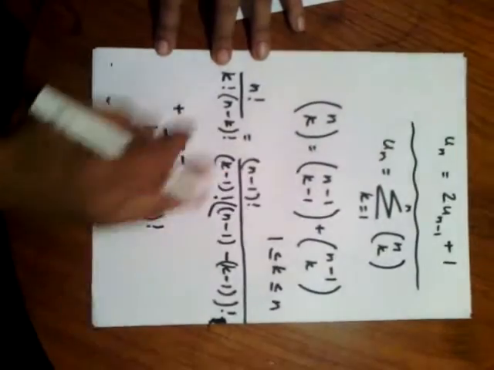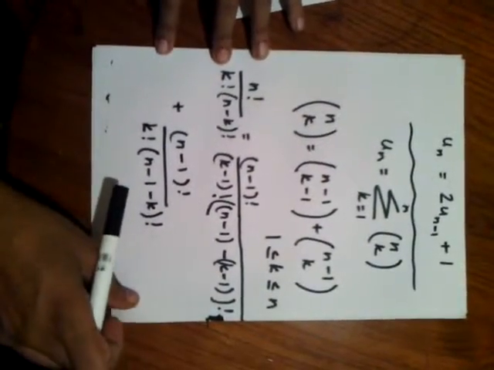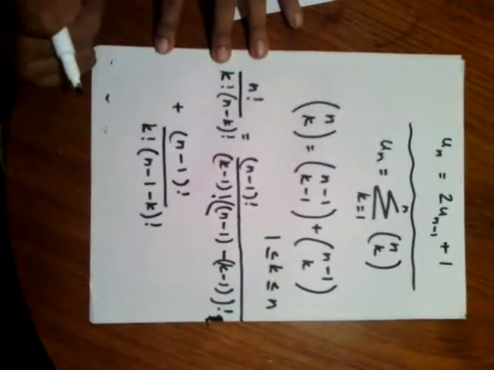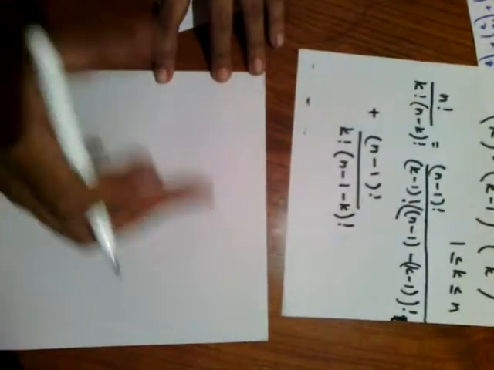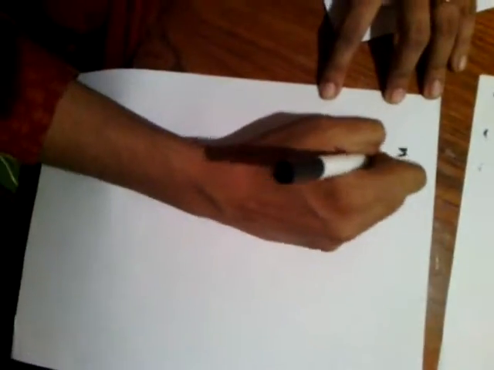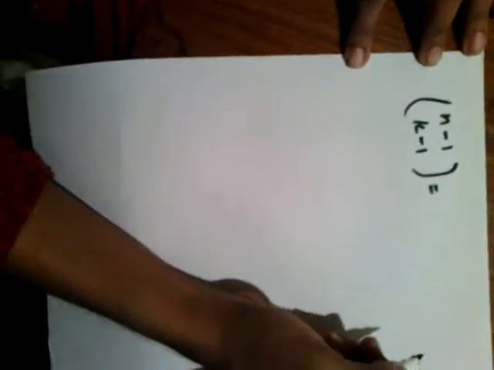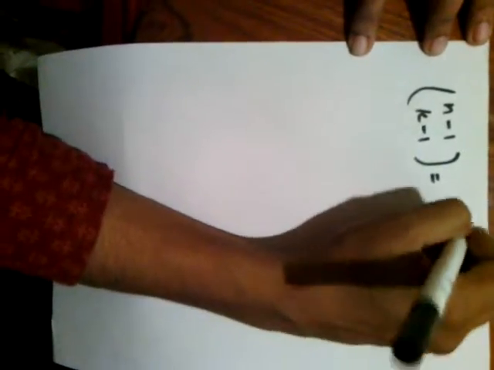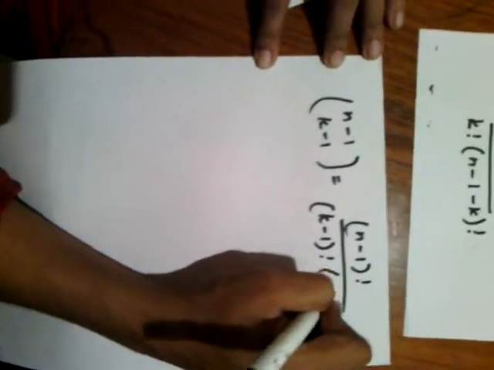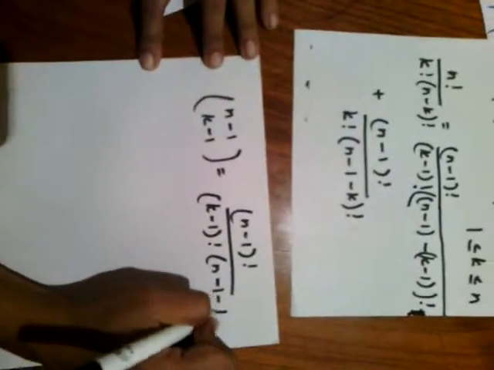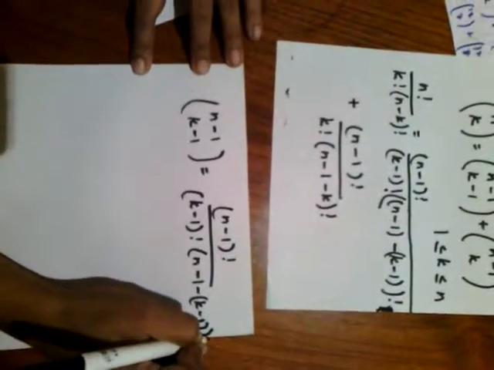And basically, if you manipulate all this, then you actually do see the proof that this is indeed n choose k. All right? How would you go about that? You go about that by just unpacking the definition of each term. Let's just work out the first part of the right-hand side, which is n minus 1 choose k minus 1. It's just algebra. So that is n minus 1 factorial divided by k minus 1 factorial times n minus 1 minus k minus 1, and the whole thing factorial.